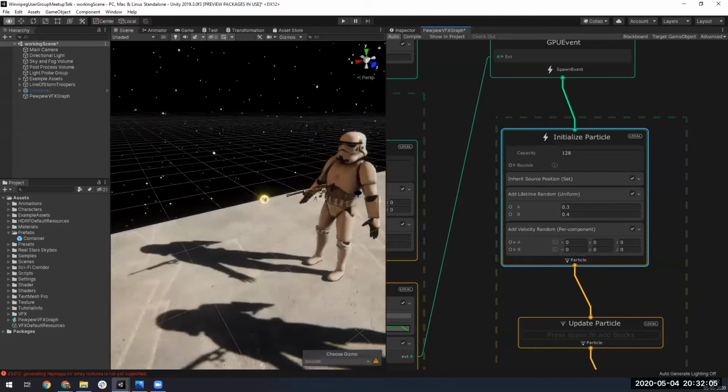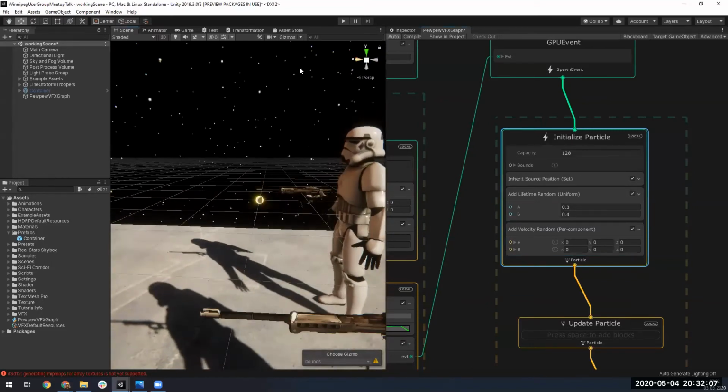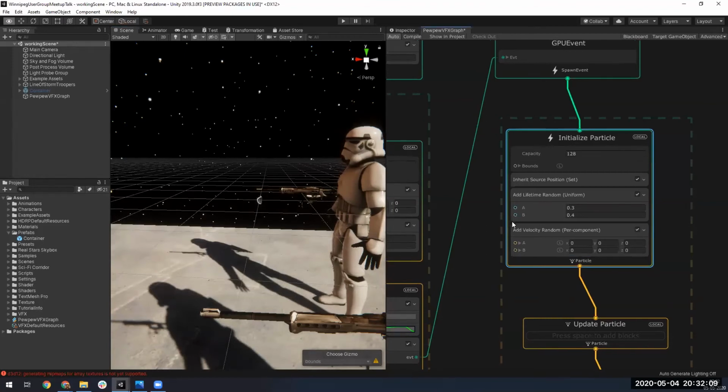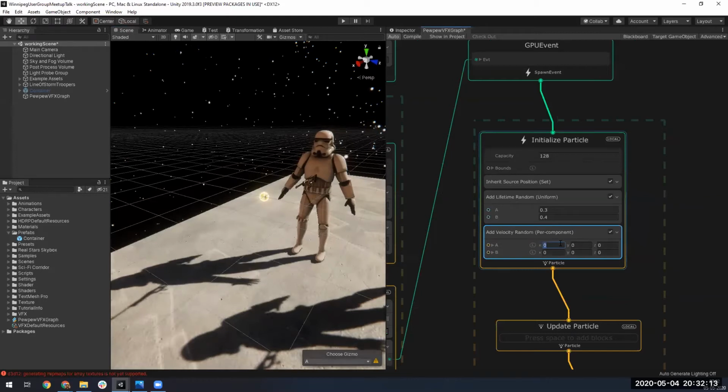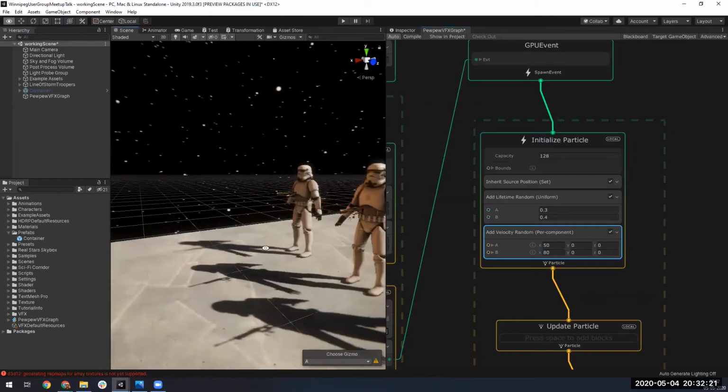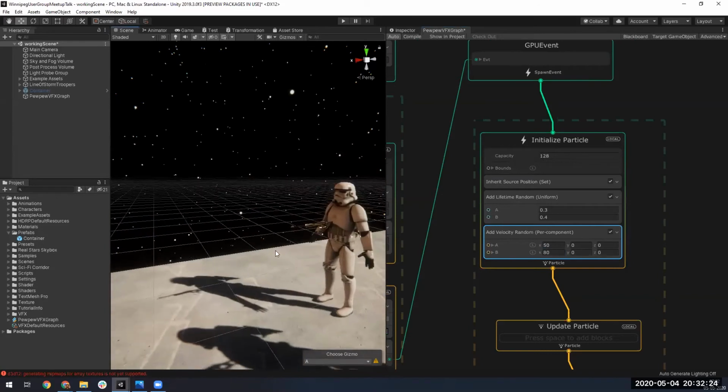If you notice, the blasters are all looking along the x axis, so I'm going to add some velocity in the x axis. I don't know, something to go between 50 and 80. So you can now see that the blaster is now blasting some capsules out.